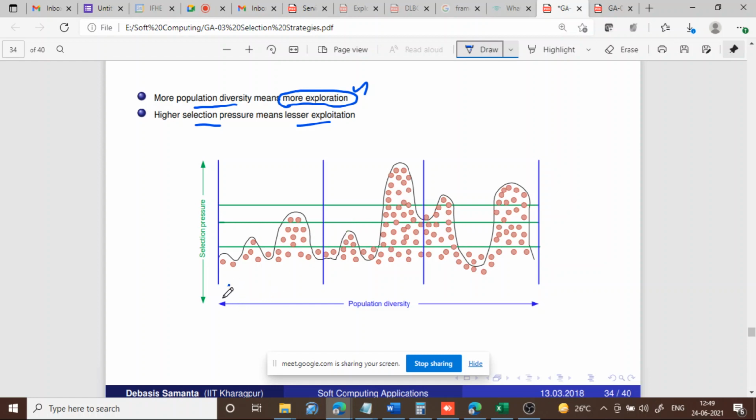If you consider this full population, then it is a diverse population, so selection pressure is very low. But if you consider only this population, in this range, you cannot explore much. There is only very little exploration, and here the selection pressure is more. Whatever you select, for example, you will be selecting mainly from this group, and the offspring will also be similar to that. You cannot produce any better result than this, right?